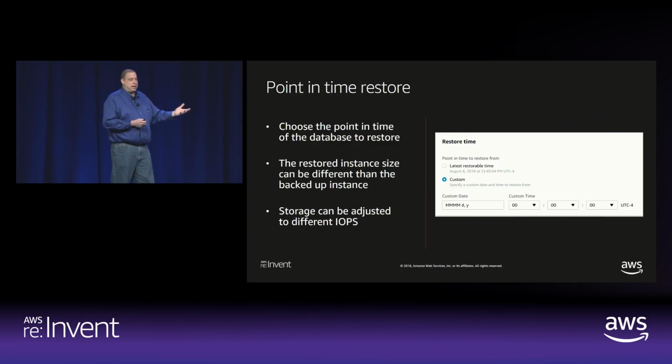And you don't have to restore it back to that main database. You could restore it to another instance. And it doesn't have to be the same instance size. A lot of times, if you want to get back that dropped table, you want to temporarily restore it. There's no reason to restore it to the same instance type that you had in production. It could be smaller with a smaller amount of IOPS in order to get that table back and load it back into production.